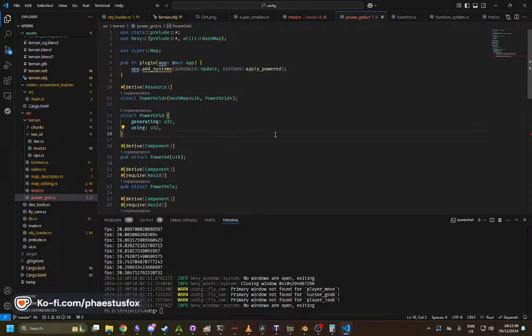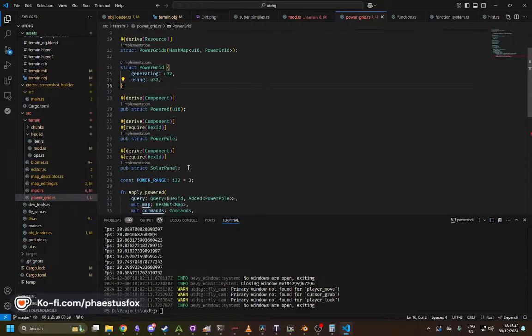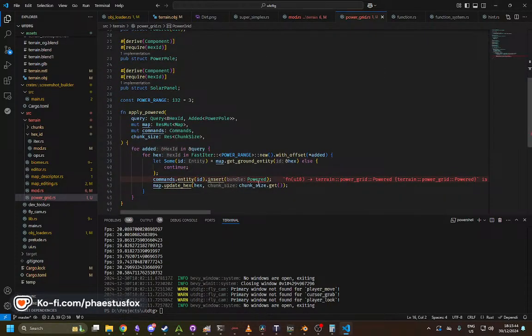I'm trying to think how to do this. But yeah, they're generating and using. So first apparently you're inserting powered, and then you have 0.